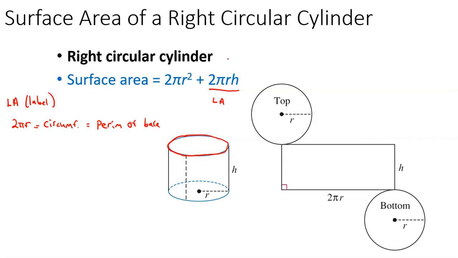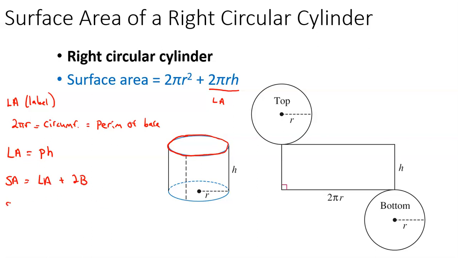So rather than using 2 pi r, why don't I just write perimeter of the base? And then the height is just there. So for the lateral area, instead of 2 pi r h, how about the perimeter of the base times the height? And that's the same formula we had for the prisms about 2 minutes ago. So rather than memorize a new formula, remember perimeter of the base times the height, and then you can substitute from there. If you want the total surface area, it's going to be your lateral area plus the area of two bases.